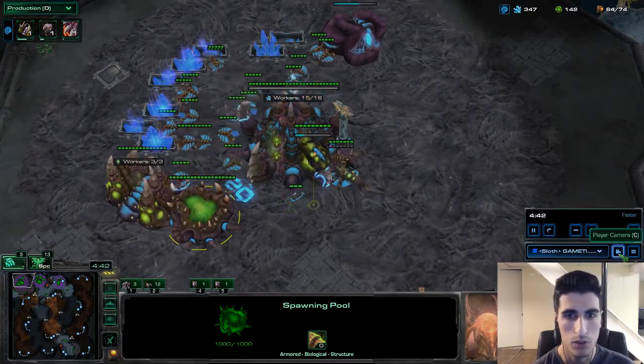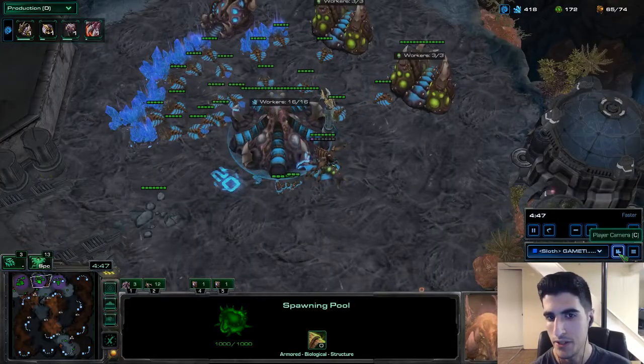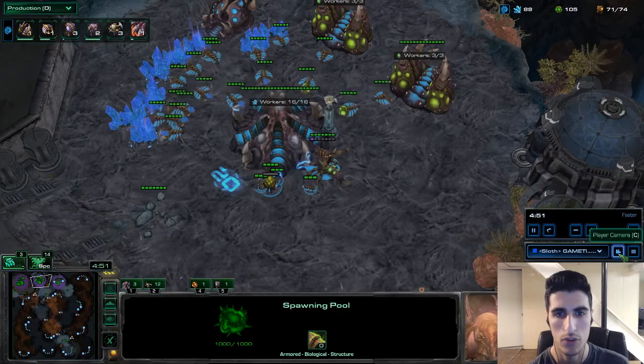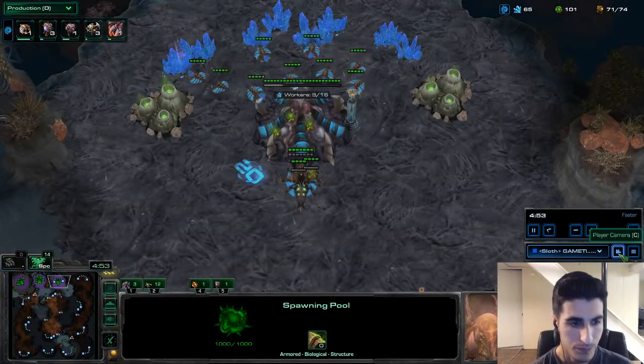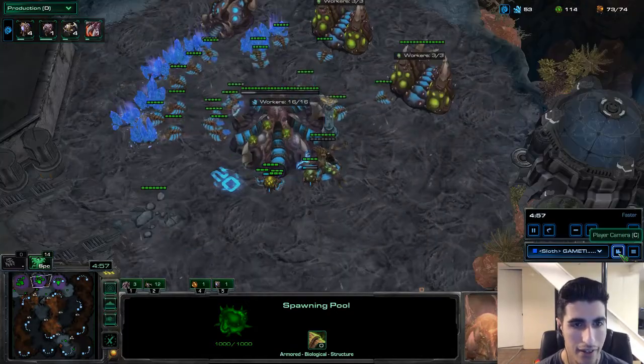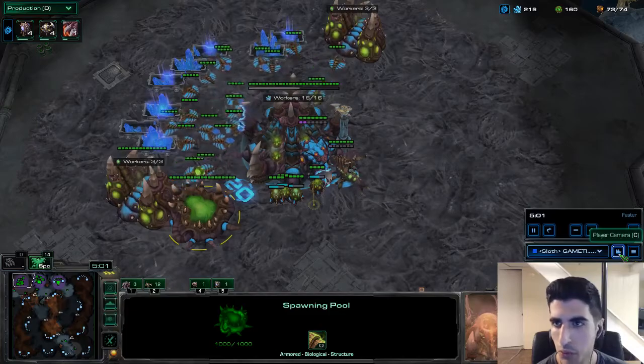I'll make an Overseer with that first Overlord that went across the map. And I'll scout my opponent's base as well with that. Here we are, right there. Get the Overseer, scout a little bit around. Make sure we're not getting all-in with like a Zealot charge all-in or anything like that. And basically, if they have their gases at the natural, then we are safe.